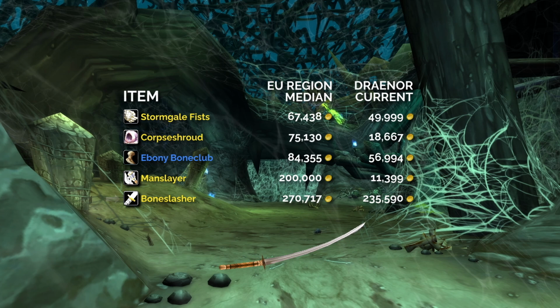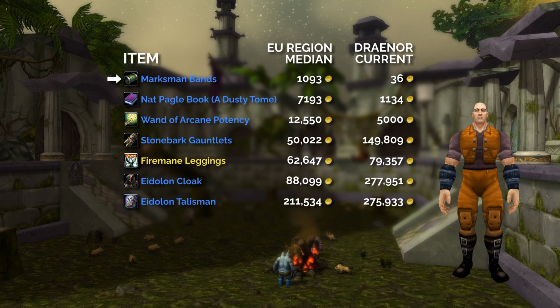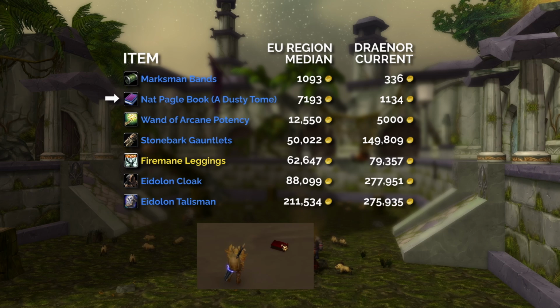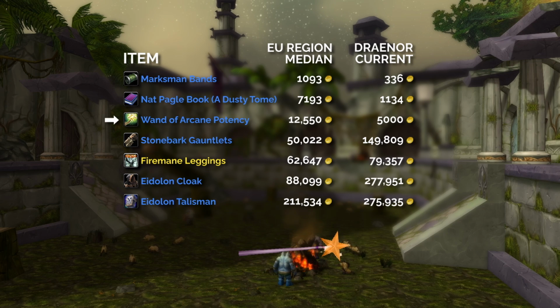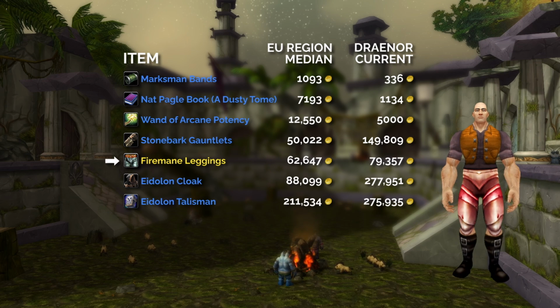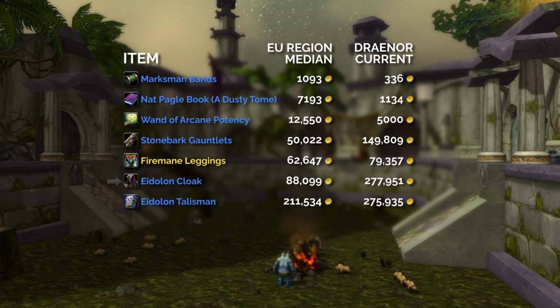And then Dire Maul also has some unique items. It's got these Fire Mane leggings, also that book, which you will find 1 per run, selling for about 1k on Draenor. But these Fire Mane leggings are selling actually better on Draenor than across all of EU, so that's surprising. Same with the cloak, the Eidolon. How many names can I butcher in this video? 280k on Draenor.